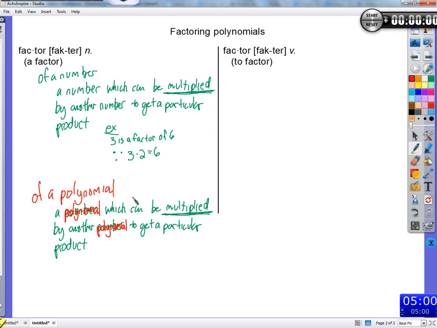Okay. So, can you give me an example of that? Just like this, 3 is a factor of 6 because blah, blah, blah. Can you give me an example of that? If you do, I will be really thoroughly impressed. One polynomial is going to be the factor of another one. We just need to be able to multiply that by some other something to get the desired polynomial. Take a second, write it down. Maybe you'll have to reverse engineer this a little bit. Start at the end, go back to the beginning or the middle.